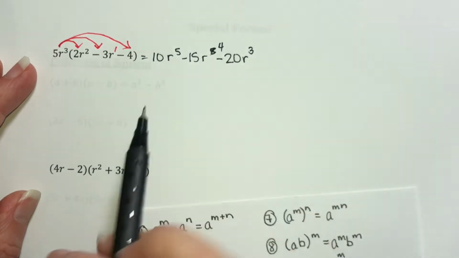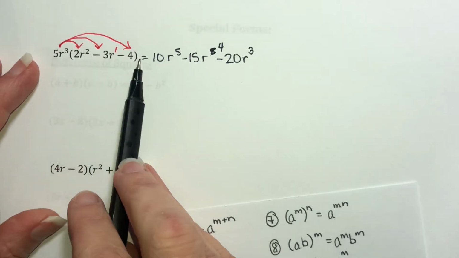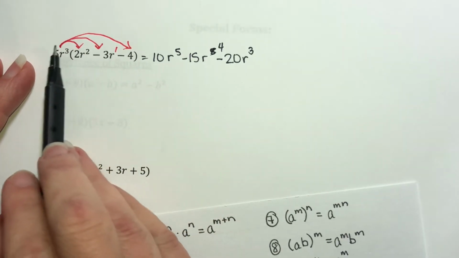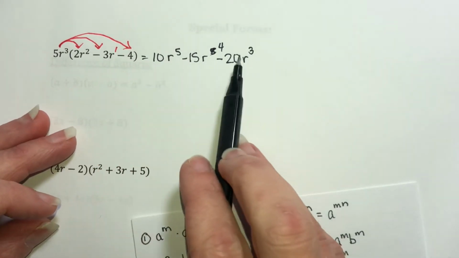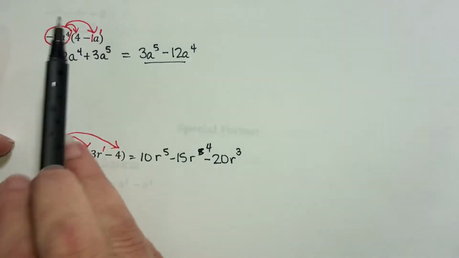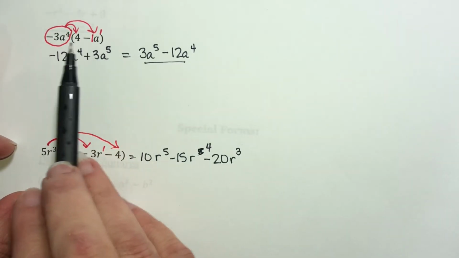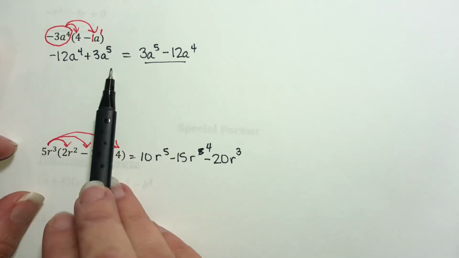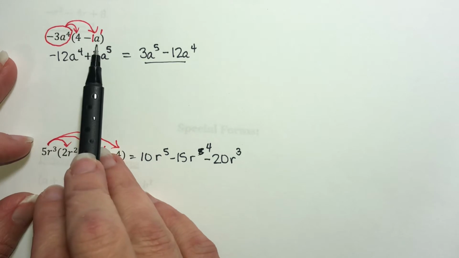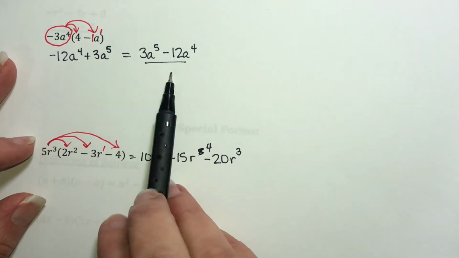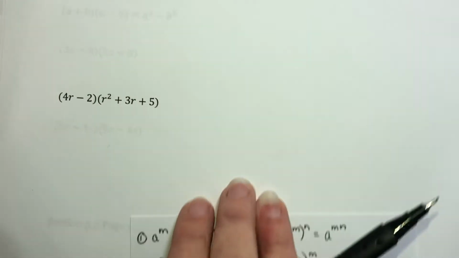Okay, one thing is if your polynomial is in order in here and you're doing just a monomial distribution, you'll see what I mean about that in a second, then your exponents will likely go down in order here. If you look here, this binomial was not written in the right order. So when we distributed, it was still not in the right order and we had to switch it. So if you had wanted to switch this into the right order here, you would not have needed to make this switch here.